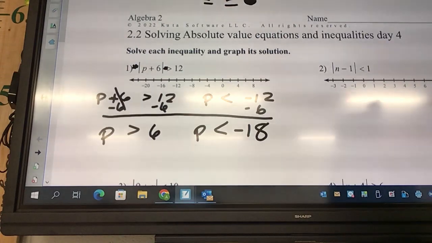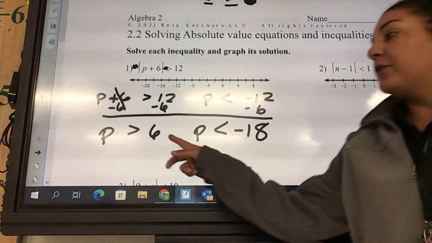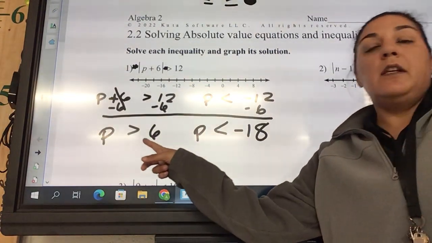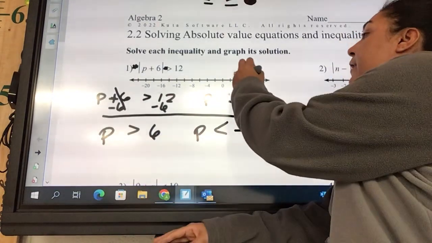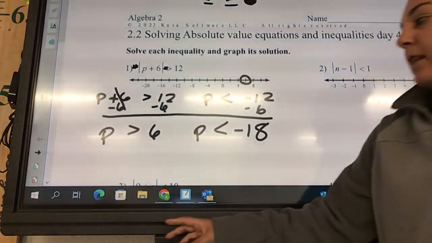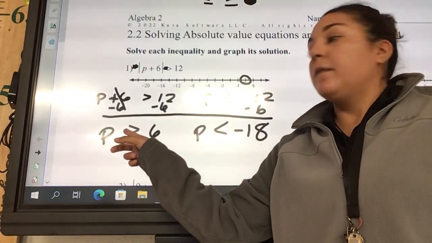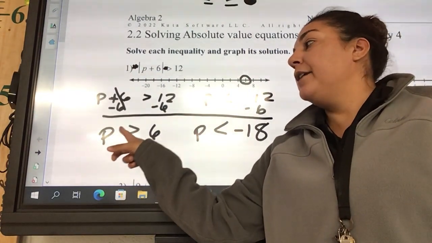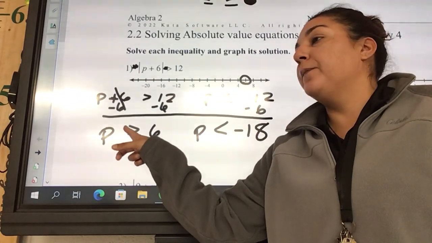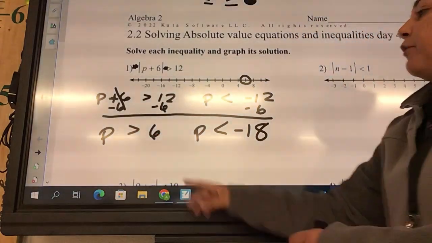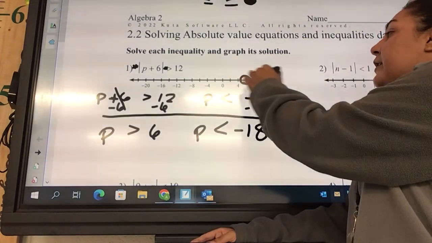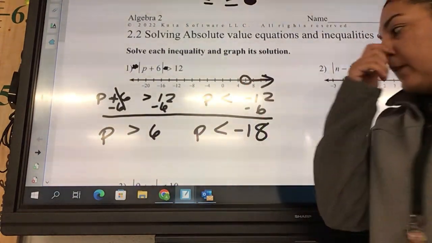Okay, now, this is the part some of you guys may not have understood yesterday. So see how I got a 6 here? This means open. Okay, so find the 6, put an open dot. Okay, this says P is what? No, look at me. P is bigger or smaller? Bigger. Okay, we're touching the bigger part of the mouth first. So this arrow is going to go this way.